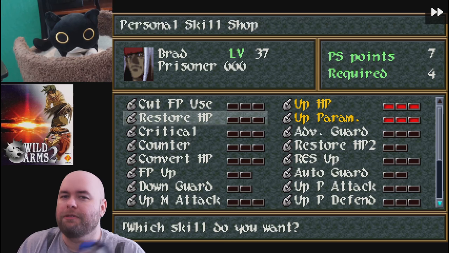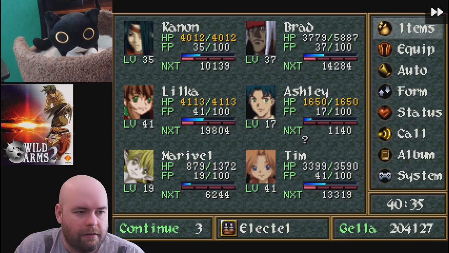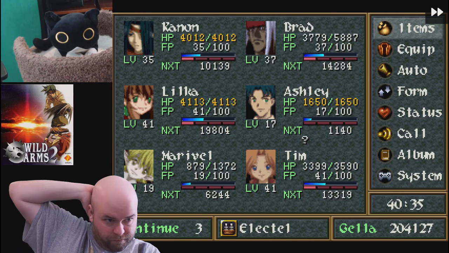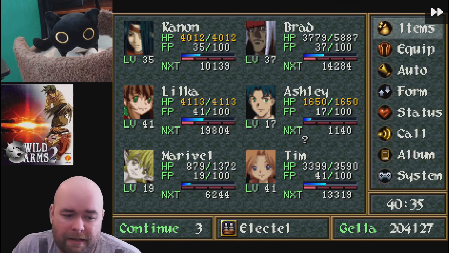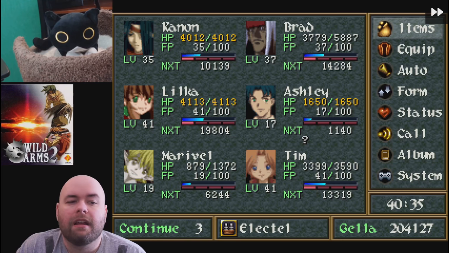Because, again, I'm choosing Brad in this example, where Brad would actually be healing, let's see, that would be 250 some odd hit points each time, whereas somebody like Maryville is healing like 60. It's not worth it unless you have a high hit point character.